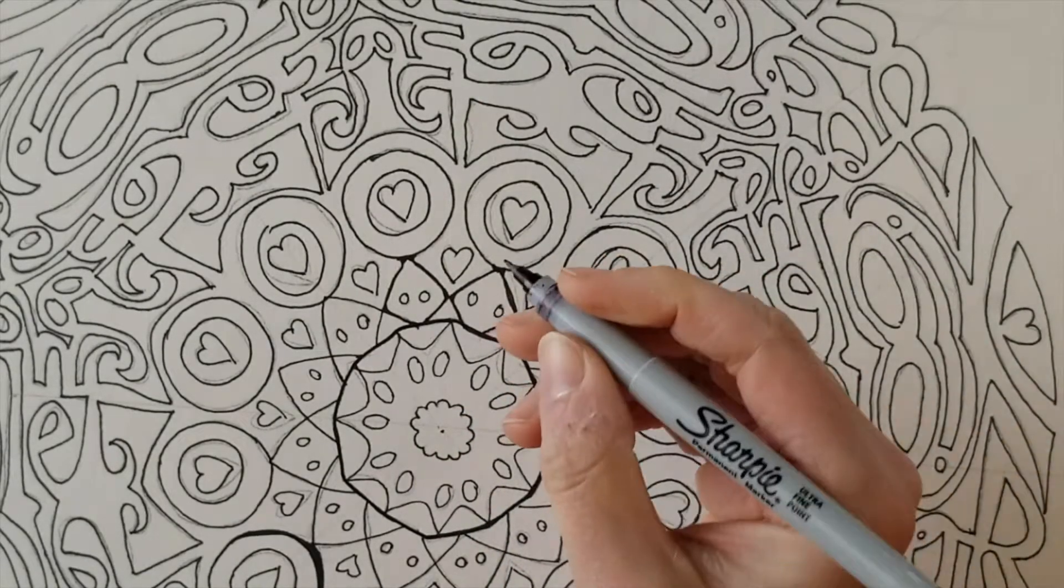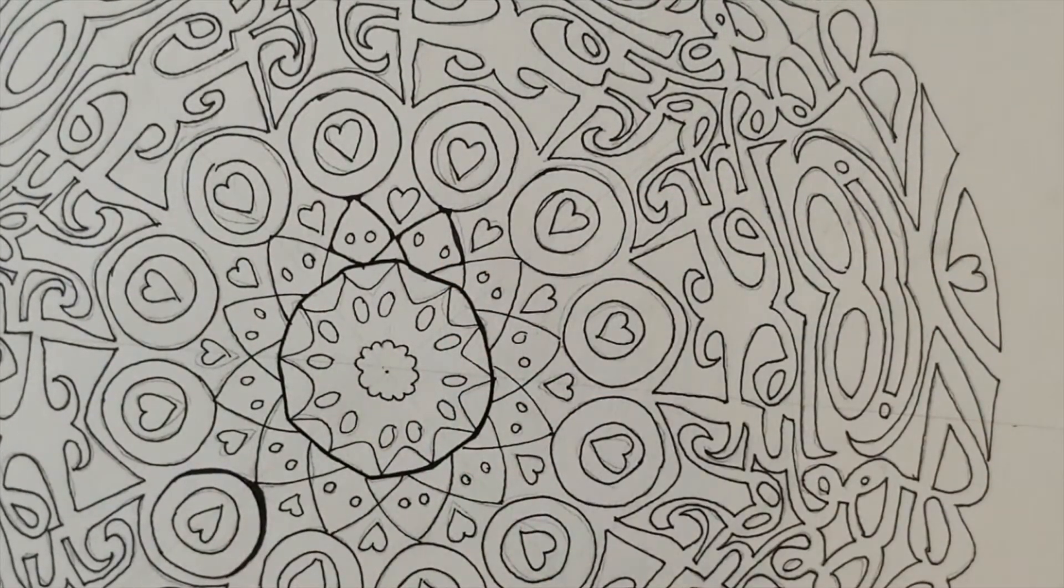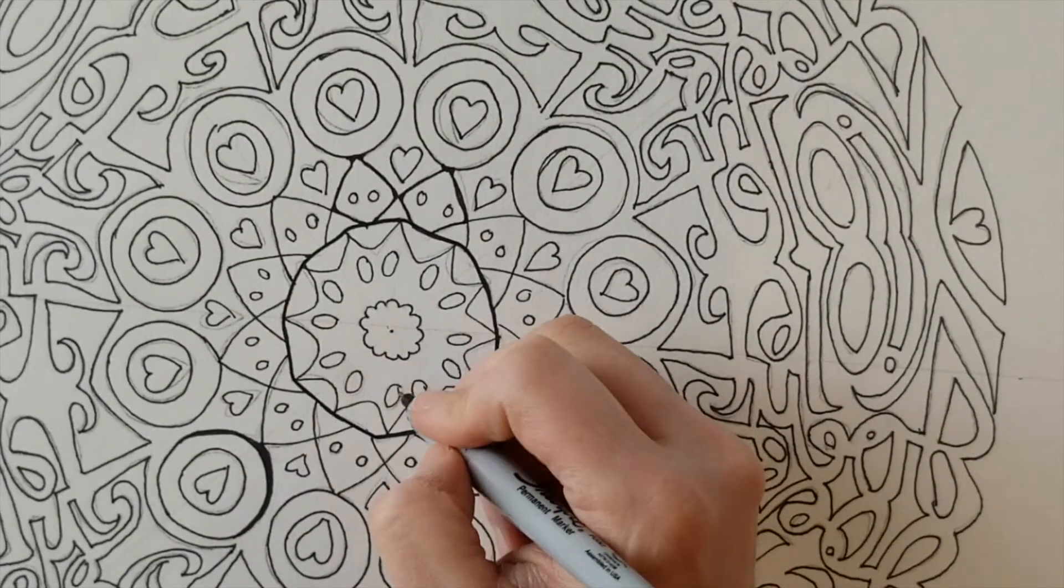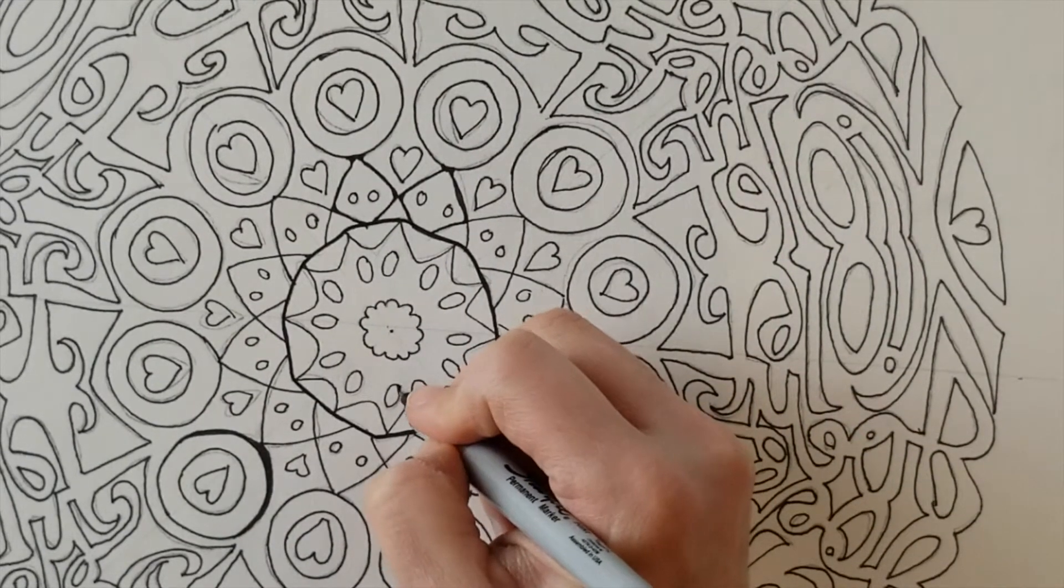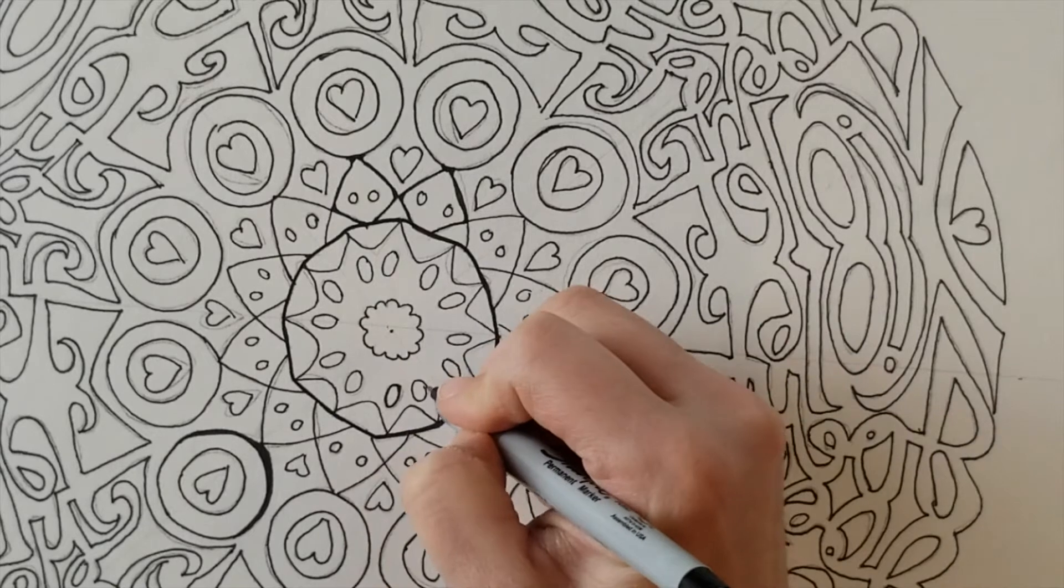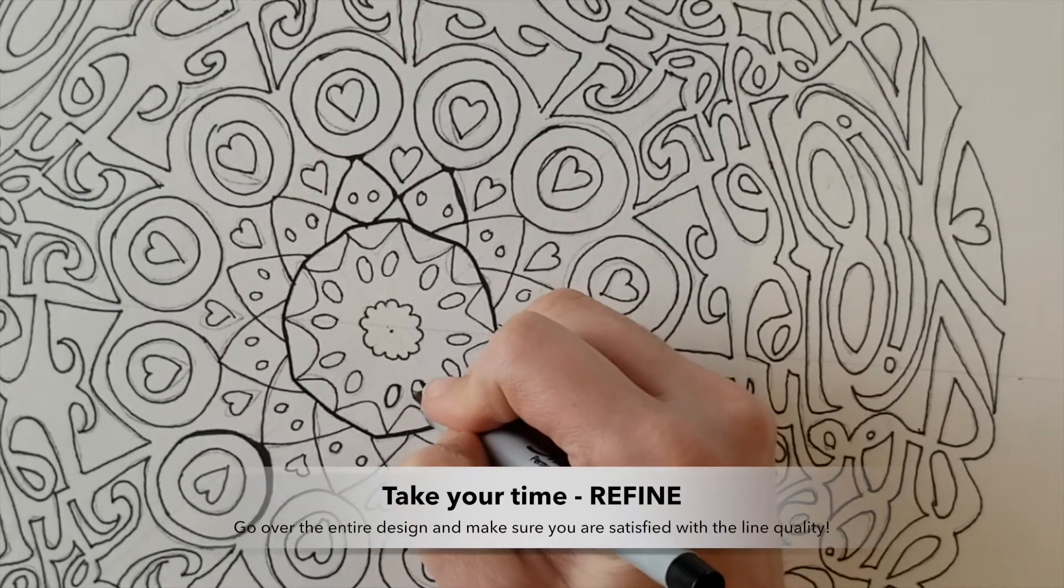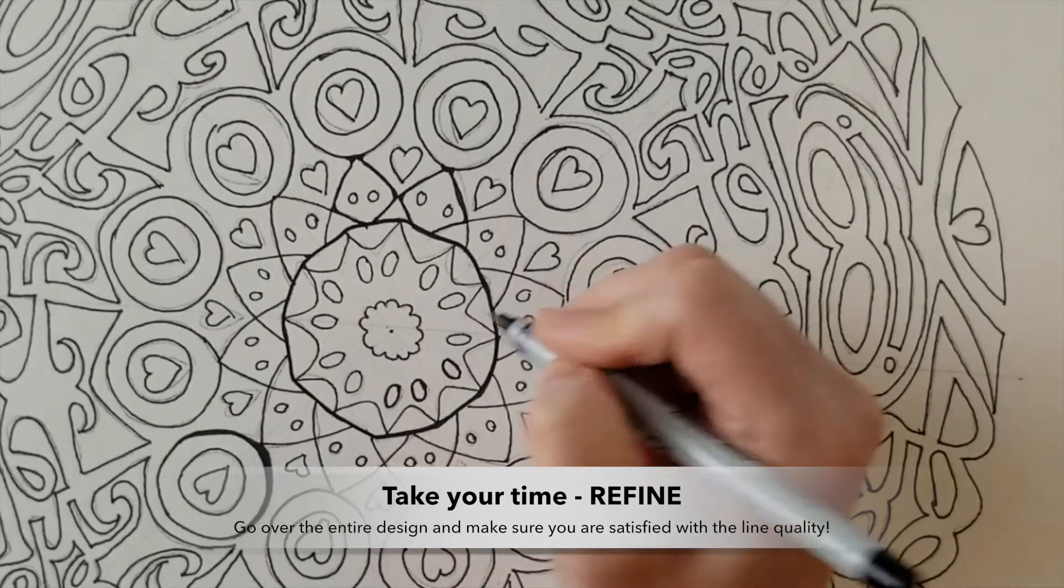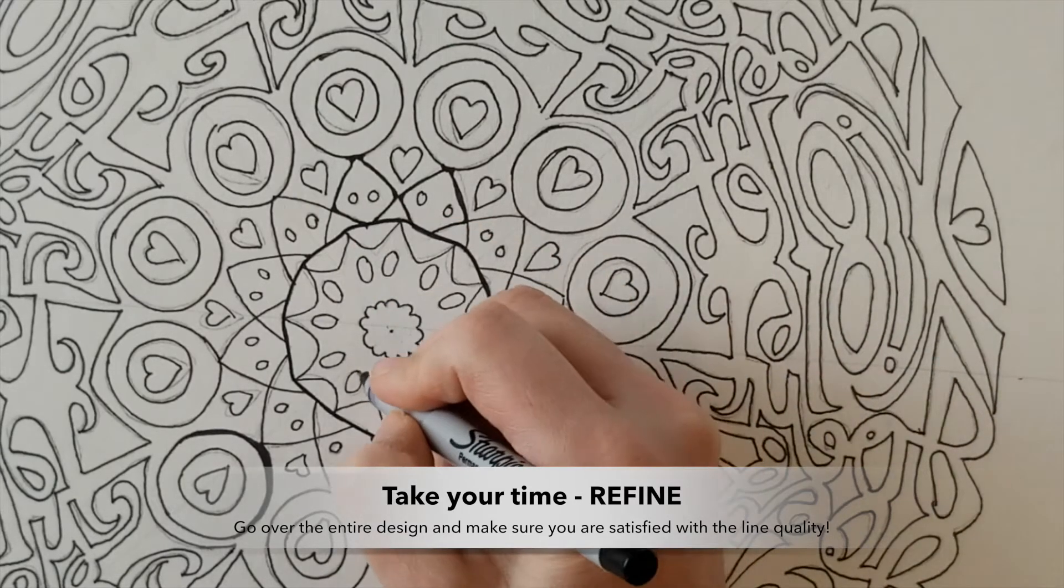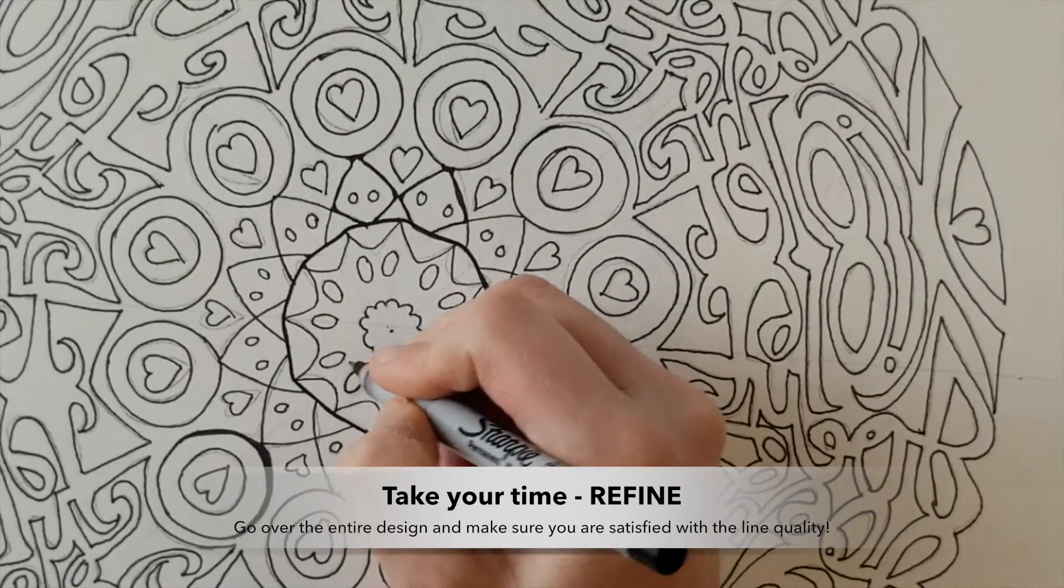I'll just go in and help your piece look really finished and really refined. So this is the time to make sure, like here's a little little mistake that I made here, so maybe I'm gonna go ahead and make all of those a little bit thicker, the lines. You know, just having a couple thick will look weird, so you want to do the same thing all the way around for consistency.